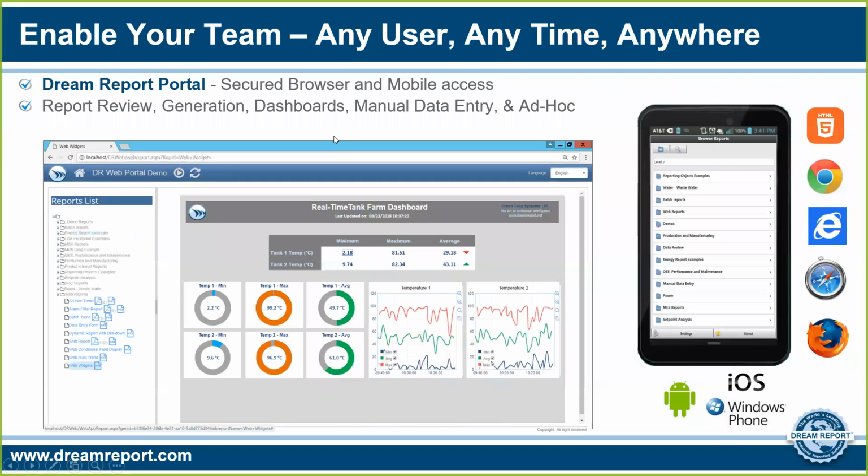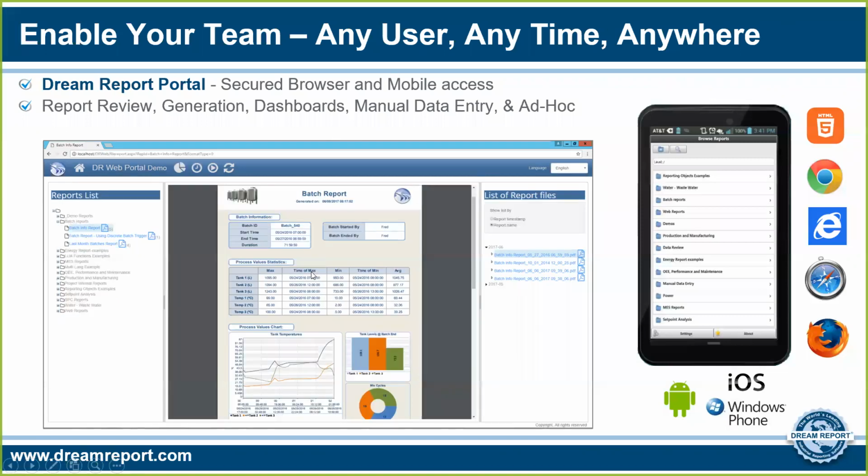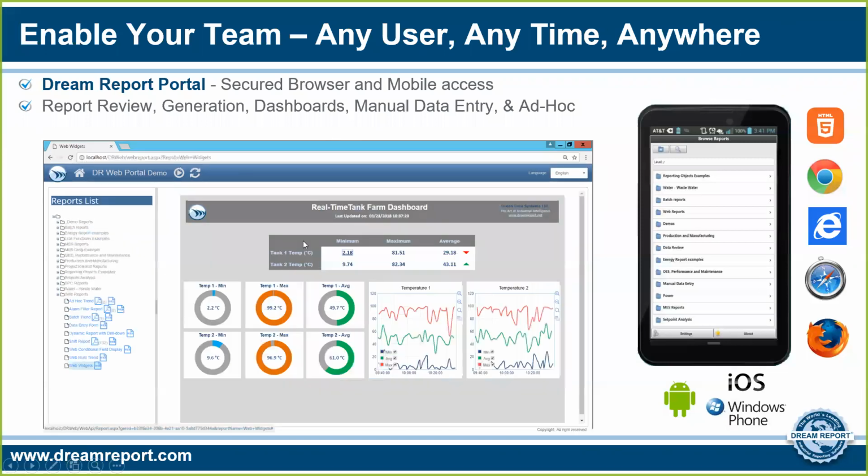We can then use this report, the web portal, not necessarily just for looking at existing reports, but also to generate reports, but to now look at interactive dashboards. So this is more of a dashboard view of things versus the previous slide, which was just more of a static report. And this dashboard can be set to automatically refresh periodically, maybe regenerate the calculations every 15 minutes, and any live data maybe update every 10 seconds.